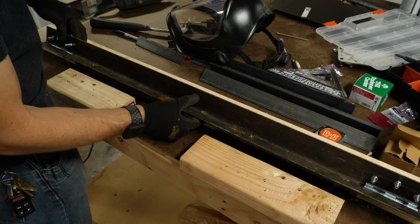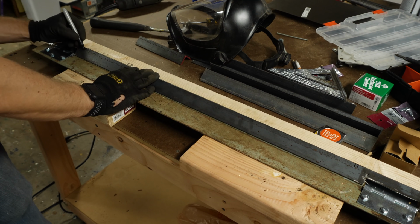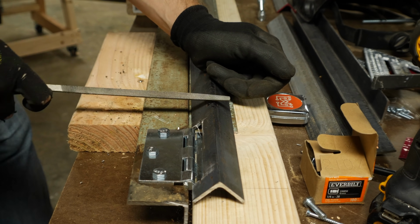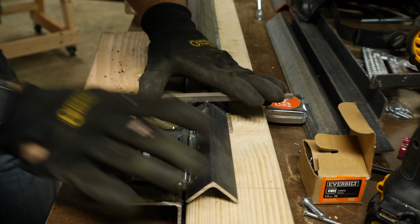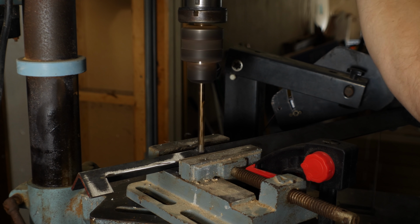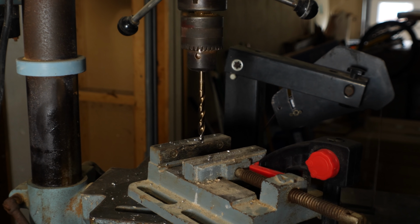I laid my top piece in place and made a couple of marks where I wanted it to be bolted to the 2x4. At these places I used a file to start making a flat spot, so that I could use a drill bit here. At a high point like this, the drill bit is going to want to wander from one side or the other, and so having a flat spot gives it a place to start drilling. And even holding it in a clamp with that flat spot, I still had a little bit of wandering.